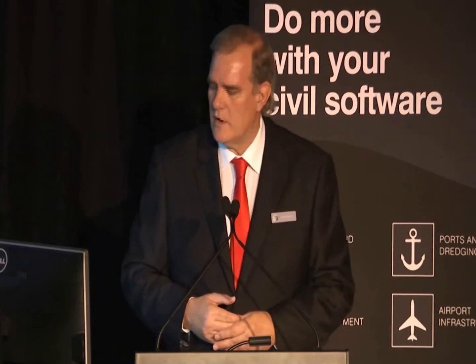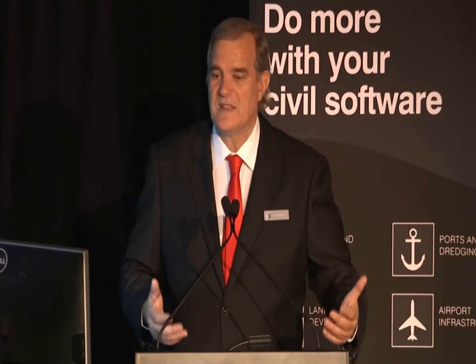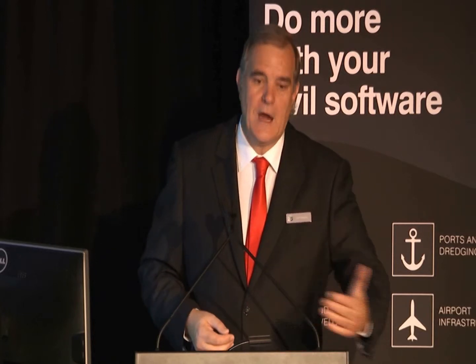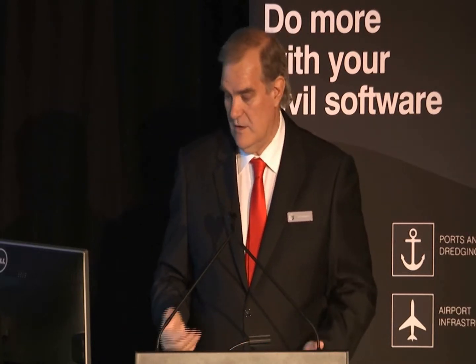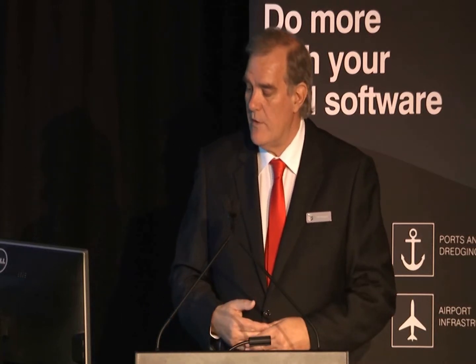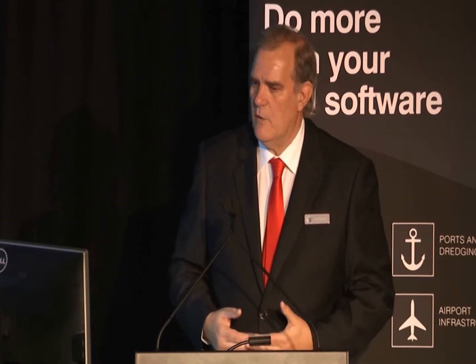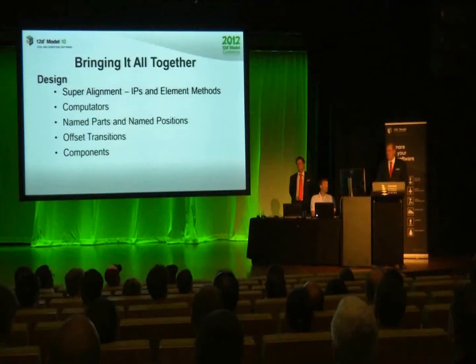Offset transitions. That's something we've introduced for version 10 and we'll have a talk on it. Normally when working on a road you have a spiral as an example of a transition, but there are other ones as well. But if you want to parallel that, that's not another spiral. Because of that problem that's been around ever since civil engineering has been around, for version 10 we've added a new element called an offset transition, which is the exact parallel of a spiral or another transition. Without that you can't do things like have a roundabout or something coming off a transition coming into it. But this will allow you to do it.